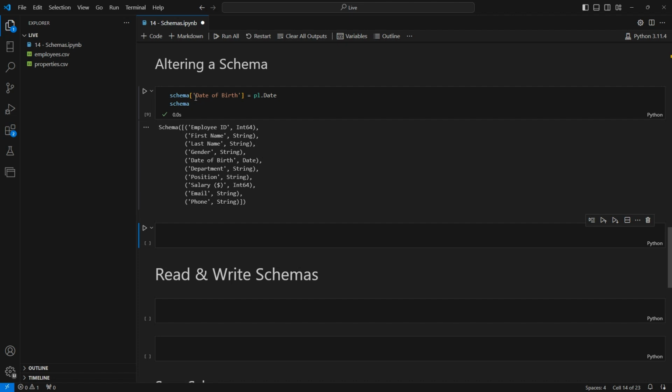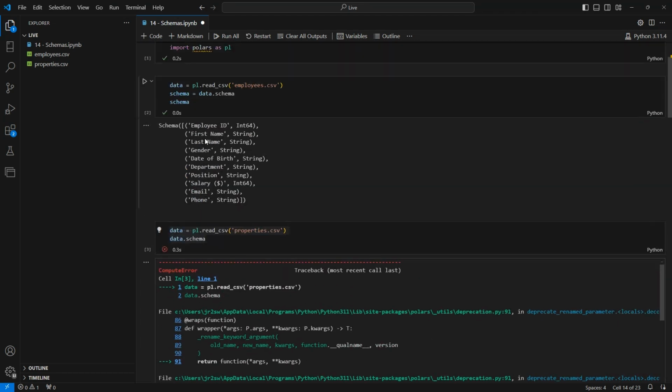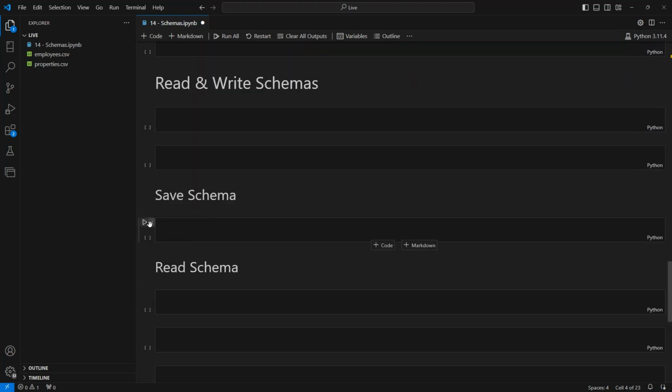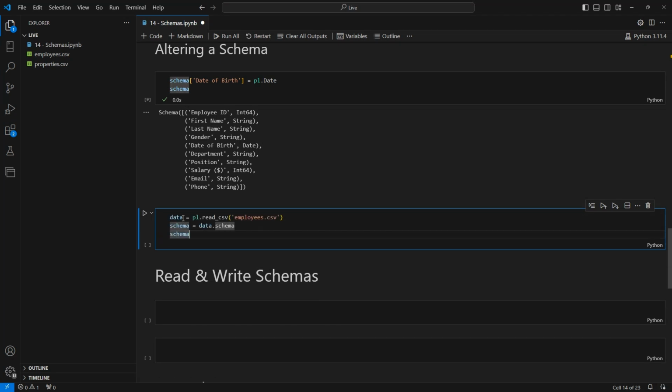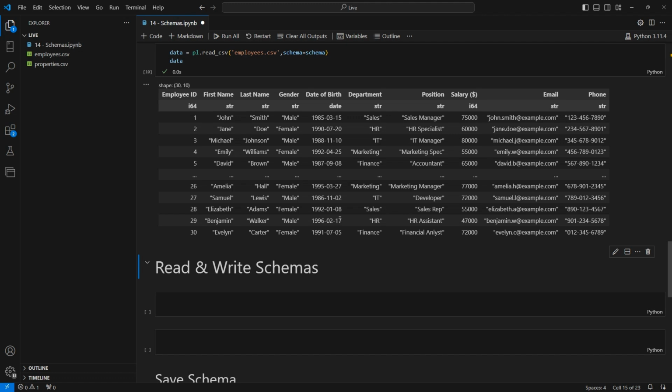From here, we can reread the data in using this new schema. Let's go ahead and do that now. So we're going to, once again, copy and paste. This time we're going to go all the way to the very top and grab this here. Let's scroll back down. Put it in there, and then we're going to actually just pass in the new schema. So there is a schema parameter that we'll be using, and then we are going to use the schema variable that we defined above. Let's go ahead and also print this out so that we can see our data. And in the output, we get our data frame once more, this time with the correct data type for date of birth.